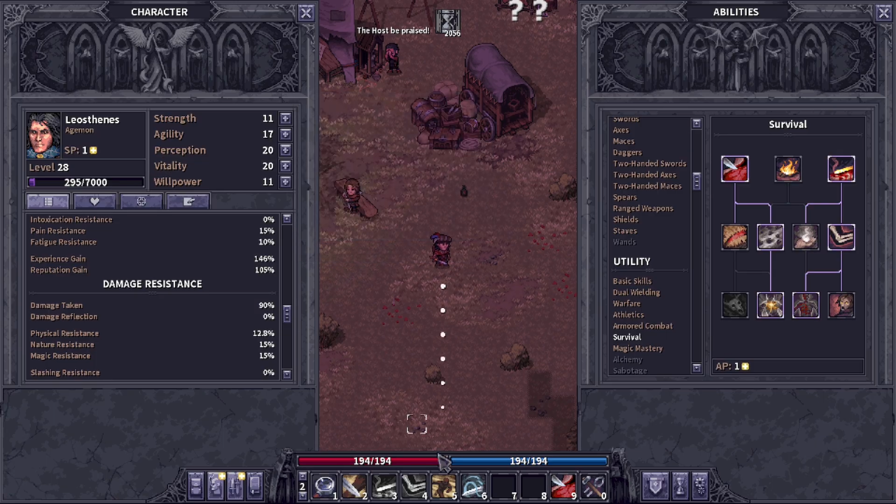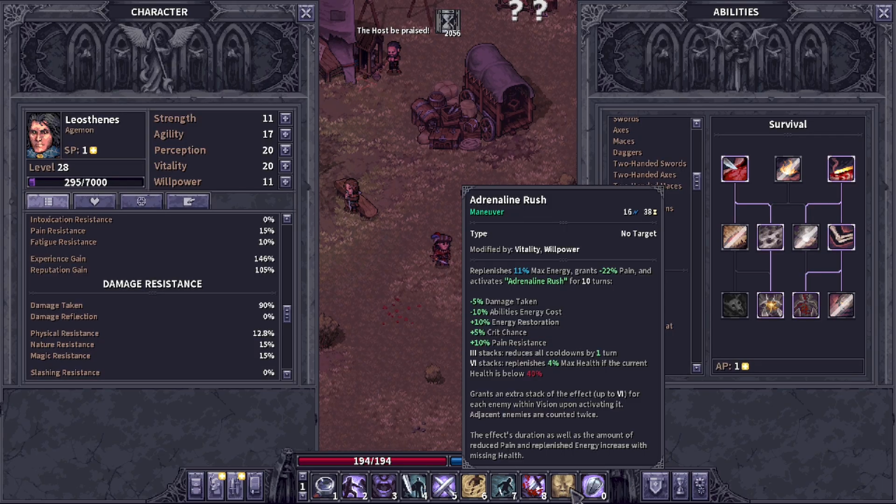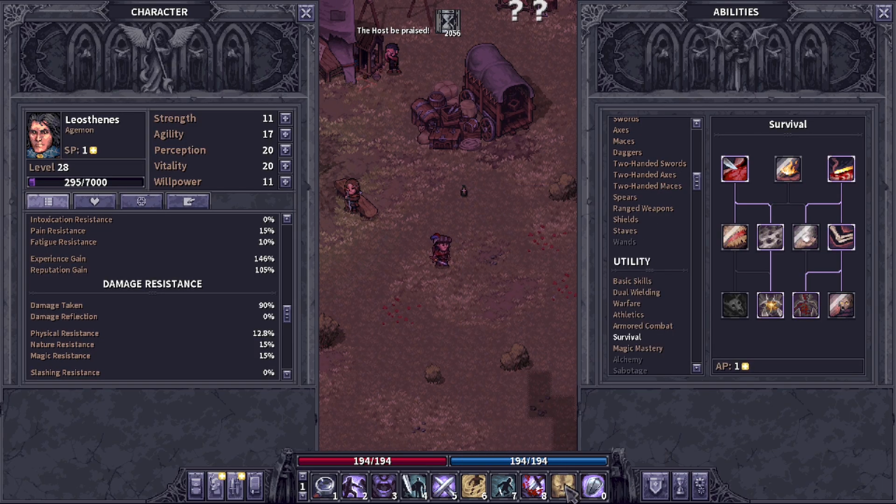And then again, going vitality helps you with your, where is it? Adrenaline Rush skill to give you more active turns, which is kind of what you want to do. You want to make sure this lasts a little bit longer for you.